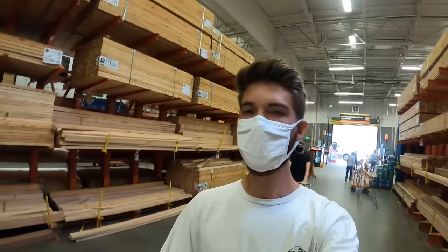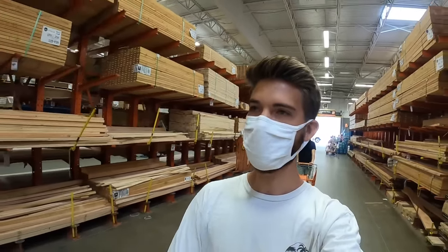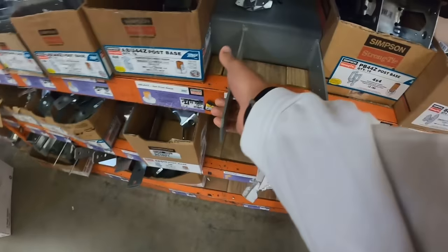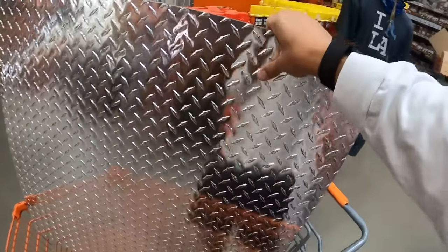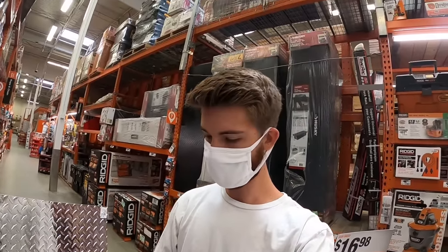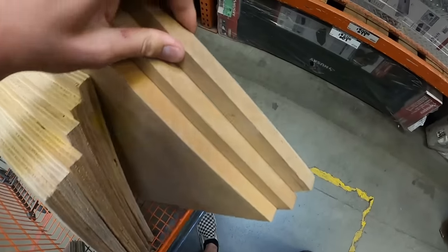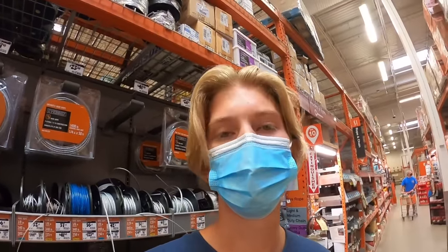So we're at Home Depot and honestly I really don't have an idea for my design. I'm just going to walk around the store and look at stuff and see how I can build the strongest box possible. There's some nice metal brackets over here — let's go check them out. One thing for sure is we need metal, lots and lots of metal. So I got this big thing of metal. I've never seen this here before. I found some supports for my cube — these metal things that I can put bolts in, but I'm going to have to cut these a little bit smaller. I have these small pieces of plywood — this one's pretty thick — and I found this medium density thick stuff. I think it's super strong, and we're just going to try to reinforce it with metal brackets and as many strong materials as possible.